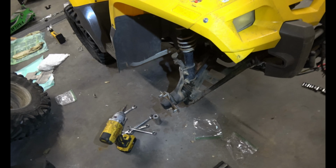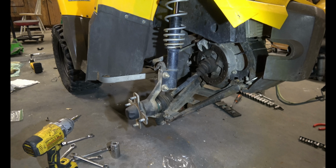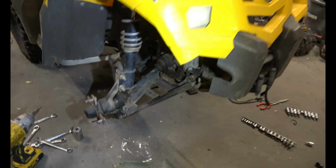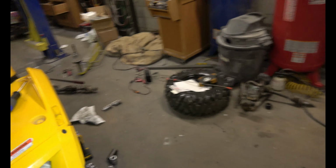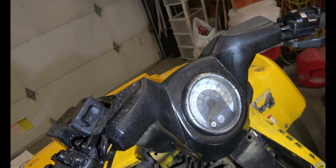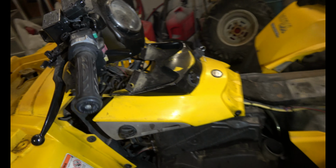So on this Outlander, it needs a new right front CV axle and new shocks. The previous owner did some artwork. You can see the black paint here and here, and even on the gauge cluster and the handlebars. It's all black.